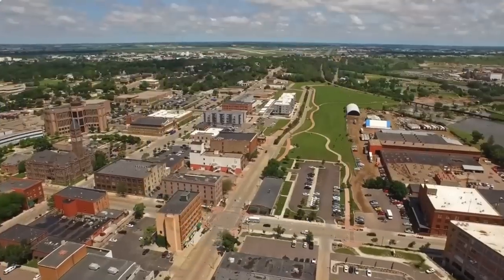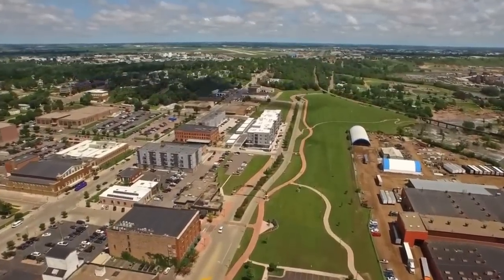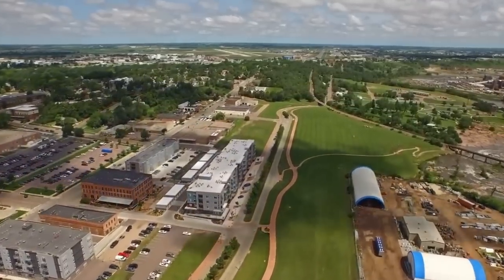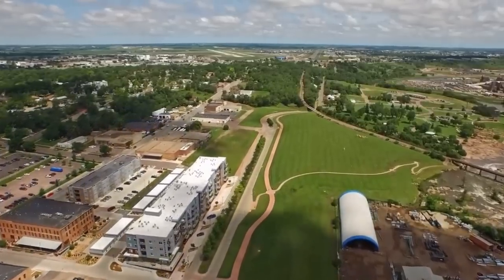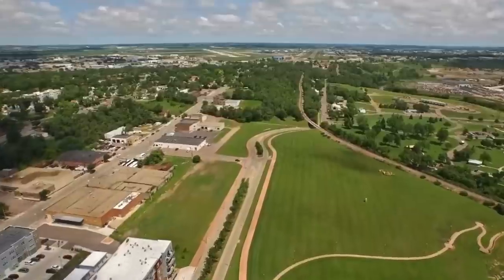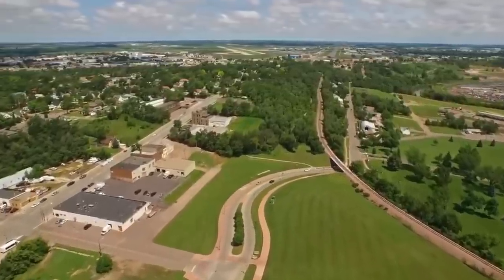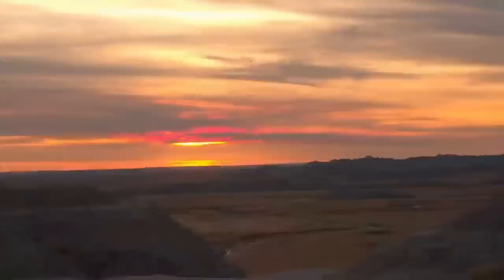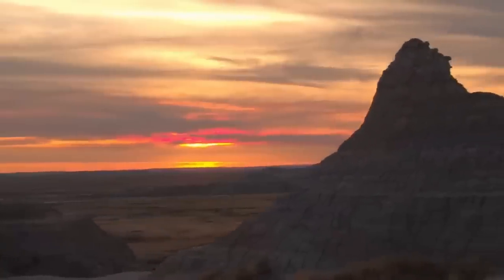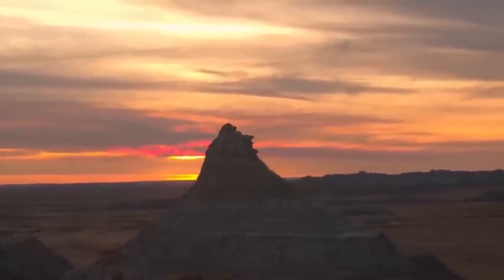South Dakota is also interesting — two rapidly settled and populated, relatively arid states, both of which grew very quickly, especially at the start of the 1900s. You'll find many old-world structures across the towns and cities of both states. Yet South Dakota has many other mysteries, including the amazing monument of Mount Rushmore, and also the Badlands. We're told the Badlands were originally the bottom of an ocean, and yet they seem to have many other mysteries — reflecting the remnants of something else.